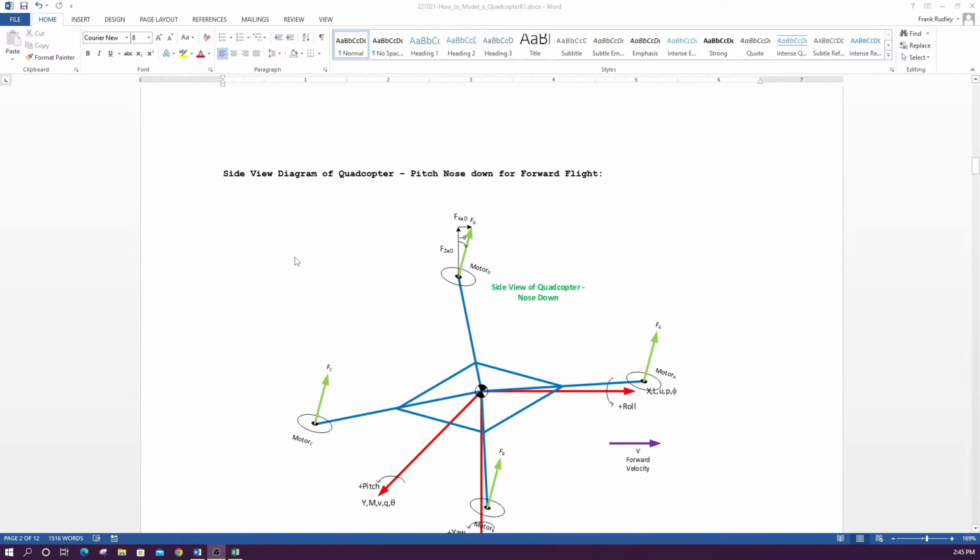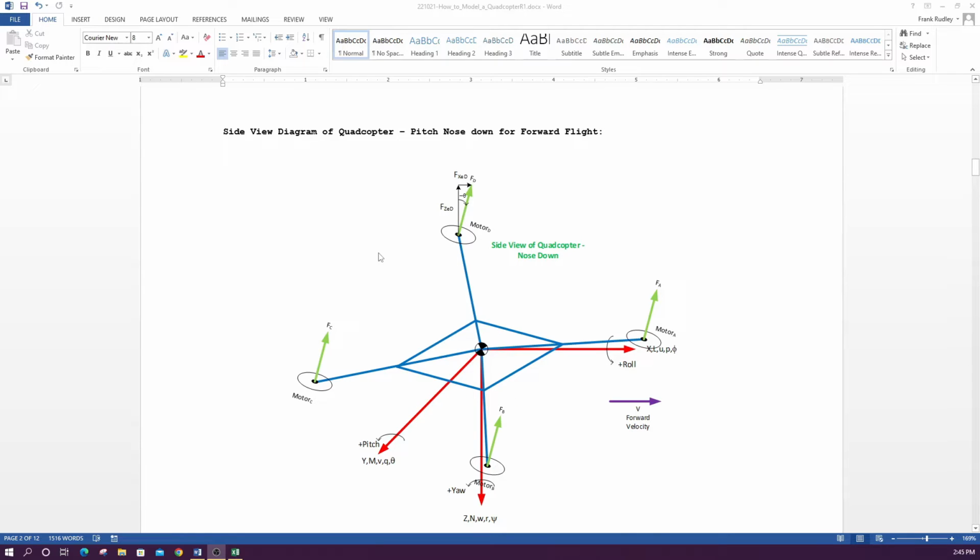So if we wanted to go forward, this is the side view again, we would say pitch down the airframe. So it took the airframe and pitched it down, a negative theta. And when we do that, we generate a force. There's a longitudinal force here that's a resultant of the thrust vector of the motor. So in this case, if we're going forward, all the thrust of our propellers has tilted.